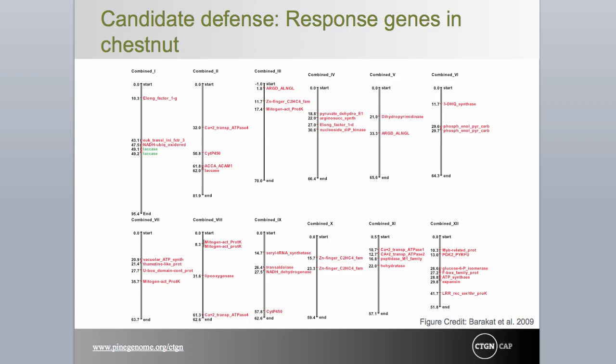In this slide, we see another use of genetic maps. Of the 1,191 markers placed on the Chinese chestnut map shown in the previous slide, many of them represented genes known to be related to defense response in other species. These are candidate genes that may play a role in resistance to chestnut blight. By coupling this information with quantitative trait locus maps, which we will discuss at length in the next module, we can further narrow the number of markers or genes that could be of great utility in restoring our native species to natural ecosystems. The genes could be cloned and used in genetic engineering experiments, or markers for the genes could be used to assist in introgression breeding.